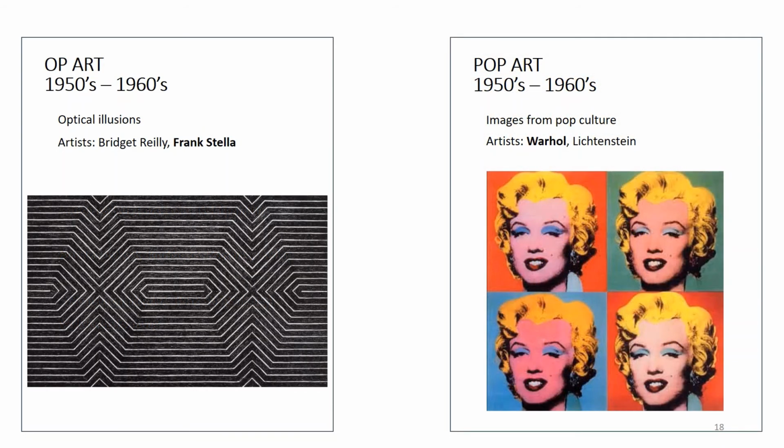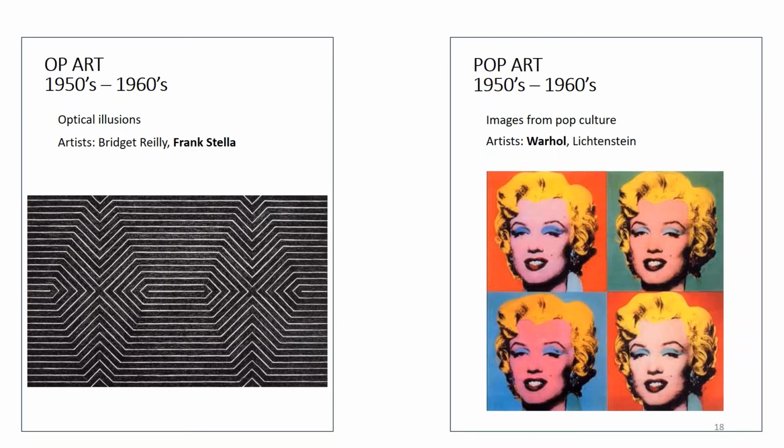Now we go a completely different direction. And into the 50s and 60s, we have op art and pop art. Op art, of course, would stand for optical illusion art. Frank Stella's example here in the black and white is a good example. If you look at this picture, your eyes start to play tricks on you, right? And so that was something that kind of fit in with society in the 60s particularly, right? We had a lot of protests happening. We had Vietnam coming. And so artists were rebelling against what was happening in society.